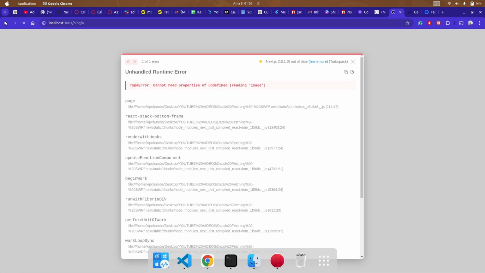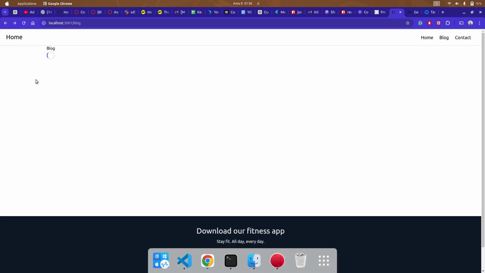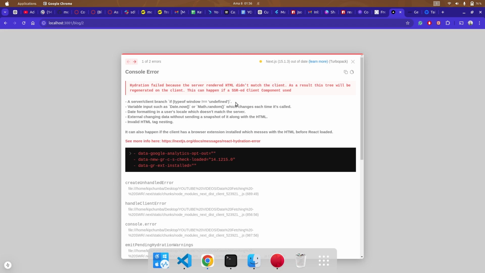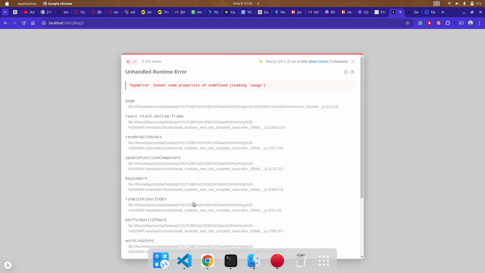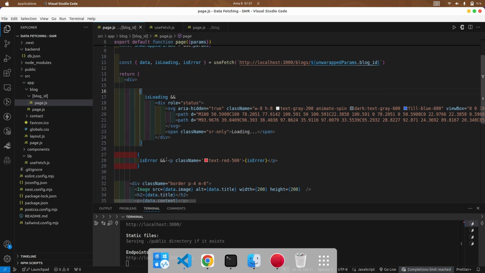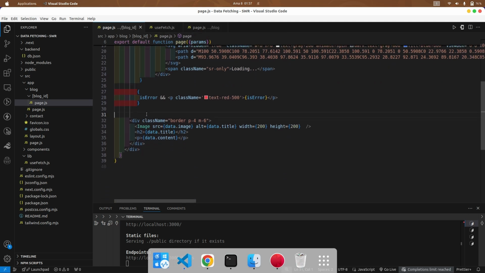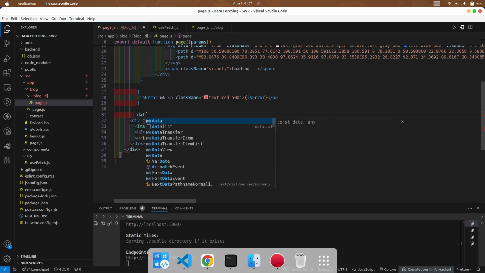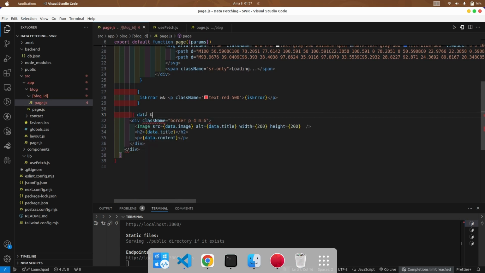So let me reload, let me go back first. Okay, let me click on this. So we have an iteration error and undefined reading image. Okay, inside this page, okay, here. So I can come here and say again, if we have data, go ahead and display it.